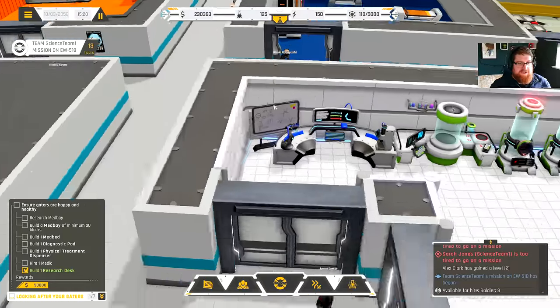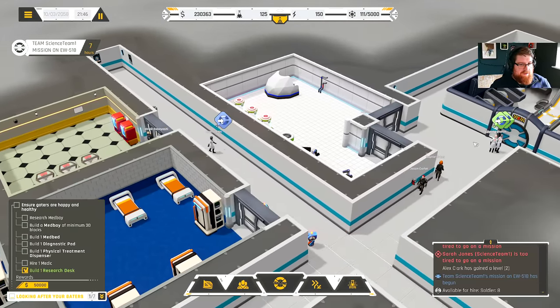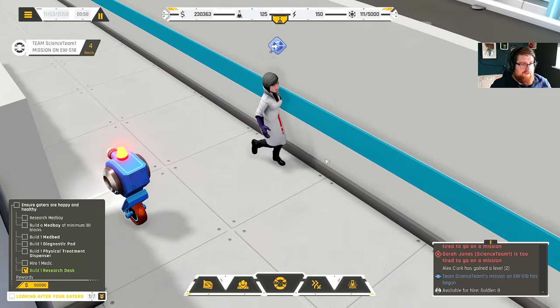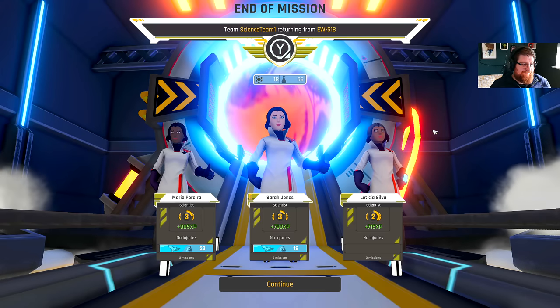The fire team. Fire team. Yeah. Science team. Get out. Go, Zoe. You're gone. Unbelievable.